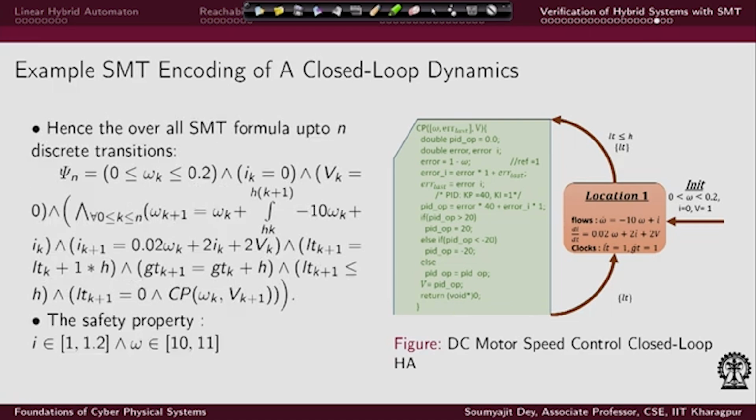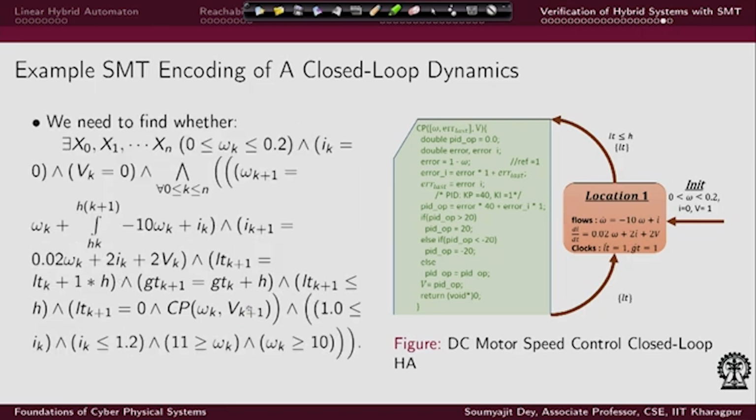So, that is how we do the encoding of a closed loop in this way. Again, if you see, this is a single mode hybrid automata and there is a controller here. For the single location, you have the dynamics of the motor, and then it is periodically interrupted, and the variables of the control are getting updated using this controller. This closed loop is combined for n number of iterations. That means, in each iteration you have suitable clauses that are getting added into the formula. So, that is how it works generally.